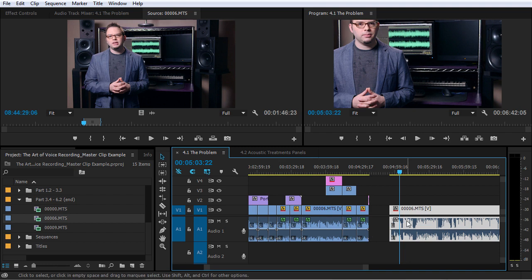this sequence. So unlike master clip effects, the change that you make with the audio gain to the master clip will not ripple down to all the child clips that you may have in your sequences. However, this is not the end of the world. If you needed to readjust the gain between these clips, we can do that because this audio gain change here is not destructive, meaning any changes you make to clips in Premiere, whether it's a video change or an audio change, do not affect the original clip. It doesn't affect the original source material. So when you normalize this clip, it did not rewrite the audio over the original clip.